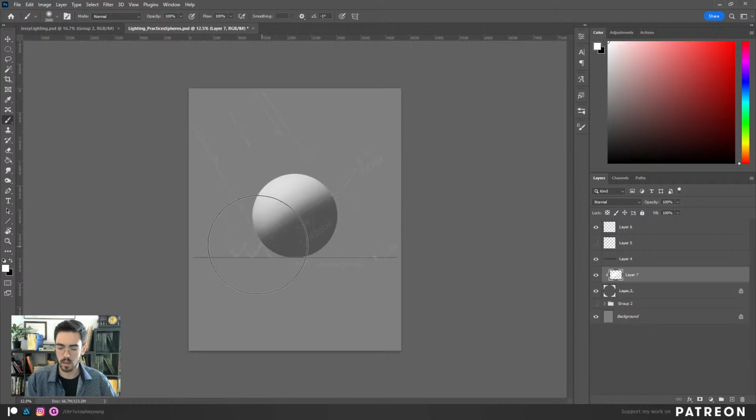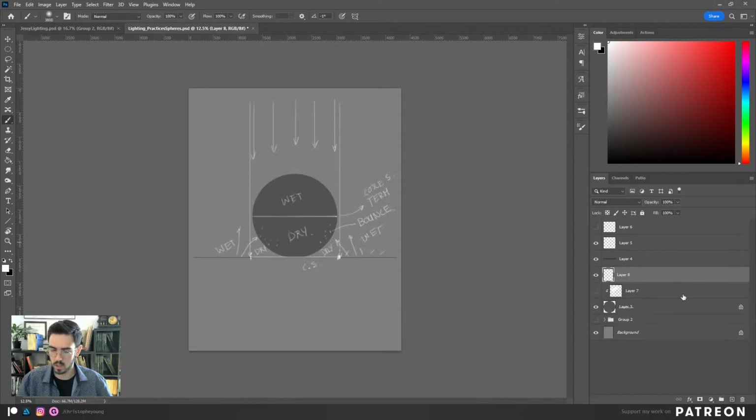And then here you'd have a little bit of bounce light coming off the ground, just as a light sort of dapple, right? So if we take that off, then we have a nicely shaded sphere.